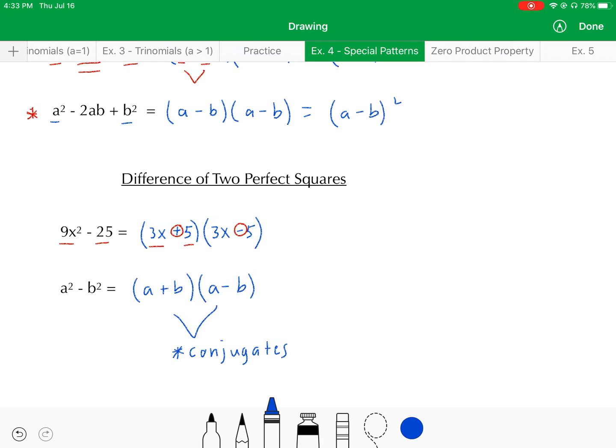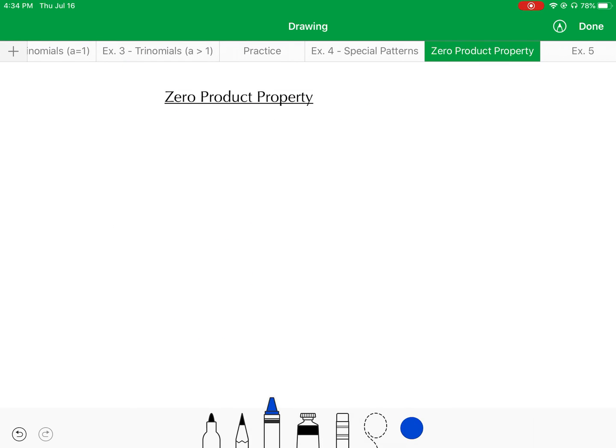Okay. All right, now moving forward, so let's talk about the zero product property, okay? Let's say I have two numbers, a and b, that are real numbers. If they are multiplying together and they equal 0, then that tells me that either a has to equal 0 or b has to equal 0, right? One or both of them have to equal 0, okay? So think of a and b, since they're multiplying together here, these are factors, right?